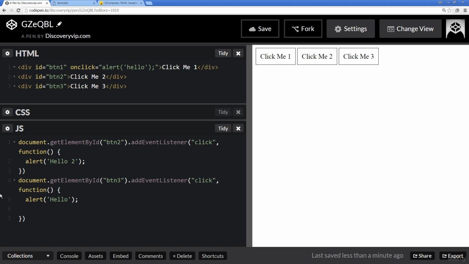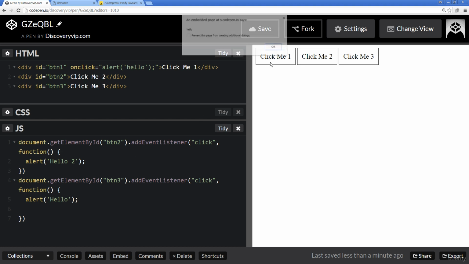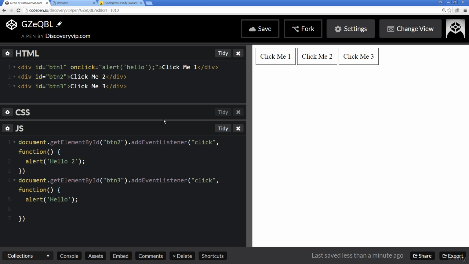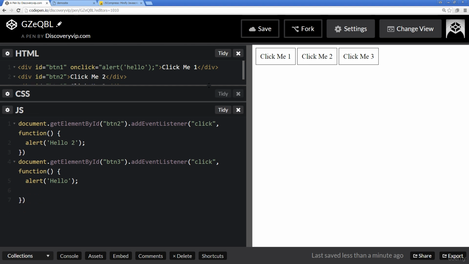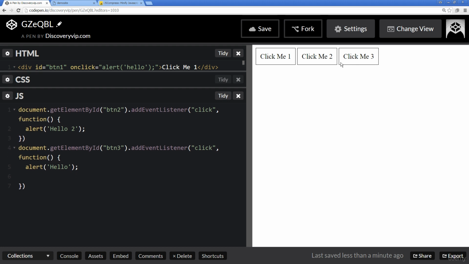In the previous lesson, we showed you how we can create these alerts whenever we click. We've got these alerts popping up, and I did update the CSS to make these divs look more like buttons because I found that they were just looking like regular text. So I have updated that. I just added some padding, a border, and I displayed it inline block, to get them to align and look more like buttons. I don't want to focus too much on the CSS, and I want to really get into the JavaScript. So besides doing regular alerts, we also have the ability to do something called a prompt.